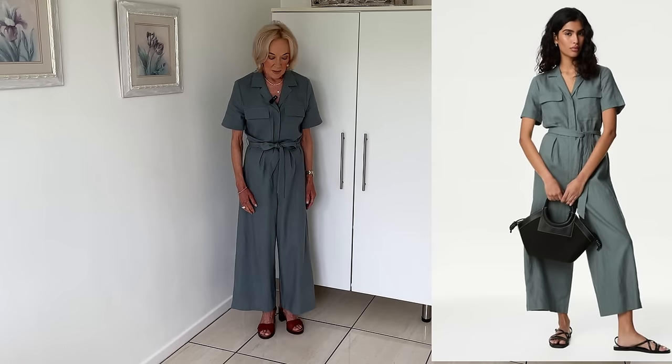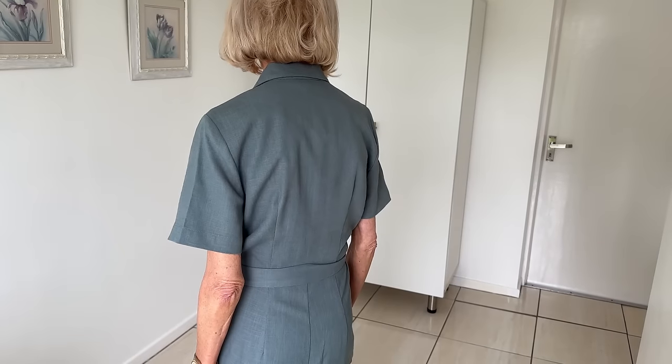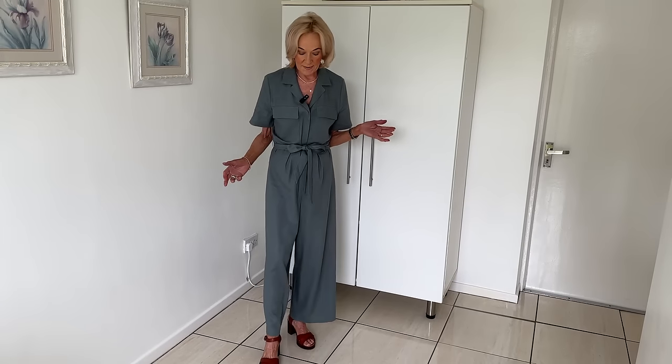Okay, here's this lovely wild sage jumpsuit. Now this is a regular length and for me this is about right. I could get the shorter length and have it more cropped. And that could be an option possibly, maybe to try. But honestly, this is just divine. Look at the colour and the cut of this jumpsuit. This is absolutely lovely. As I said to you, it comes in black as well. It's linen and viscose. I've just checked the label. I've just got it on with the sandals that I had on. And honestly, I think I'm good to go.